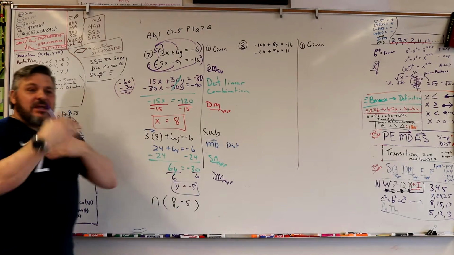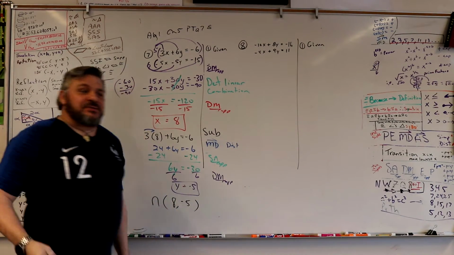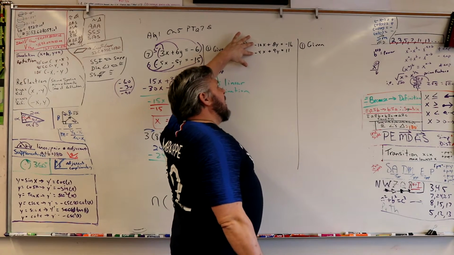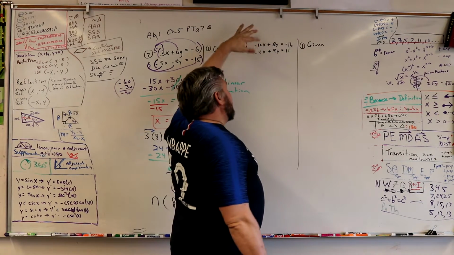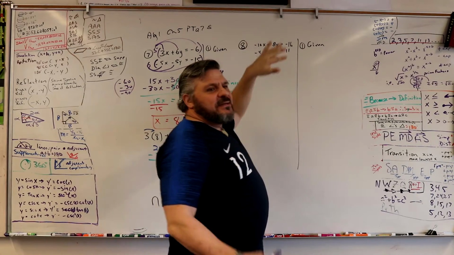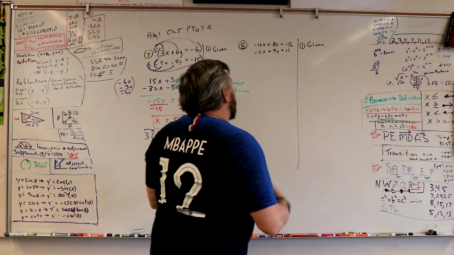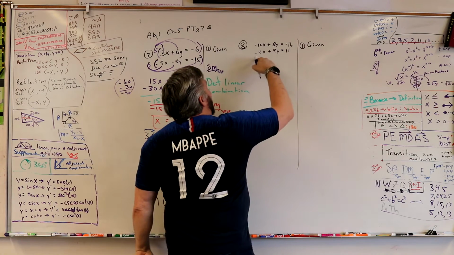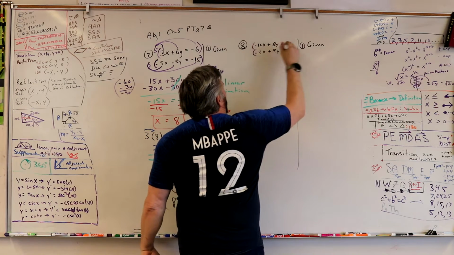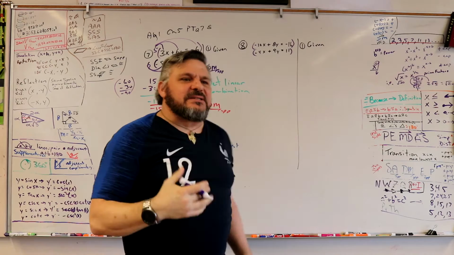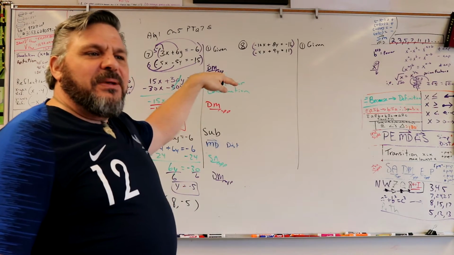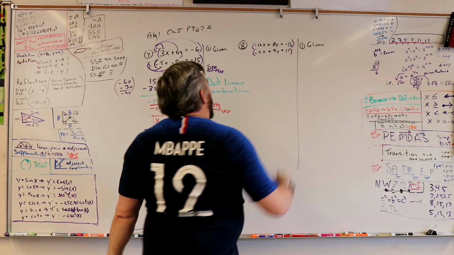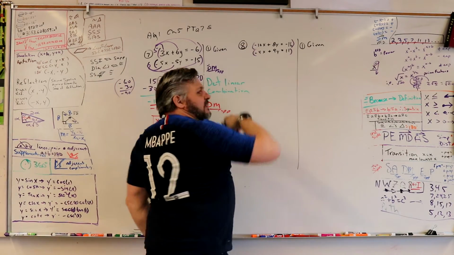We're looking to get rid of one of the variables. So which variable do you want to get rid of? Do you want to get 9 and 10 or 4 and 10 or 9 and 8? 4 and 10, okay. Those are easy numbers, kind of, right? But we want them opposite. They are not opposite right now, right? So you got to decide, do we want the top to be plus or the bottom to be plus? Top? Okay. That means we have to multiply the top by a negative.